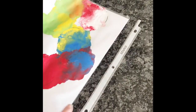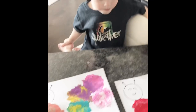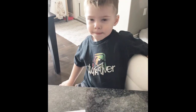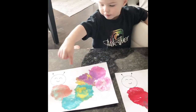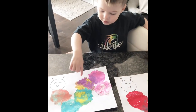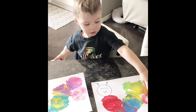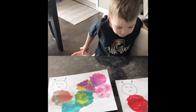All right, cut this off so that I can open it up and pull it out. Not great, but it is a clean way of painting, right? Which one do you like better? This one and this one and this one. Oh, all of them then? Was that fun? Yeah. Now we have to let it dry, right? Yeah.